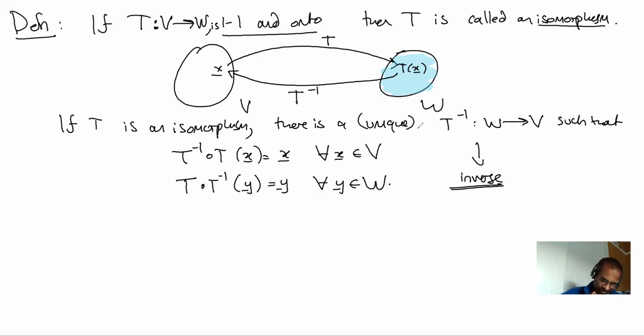Now, we talked a lot about inverses before. In the midterm, we talked about inverses of matrices. We talked about inverses of linear transformations. And now I want to emphasize a very specific property of linear transformations, which we'll use later in the lecture when we talk about the correspondence principle. So before the key property, let me give you an example of an isomorphism.